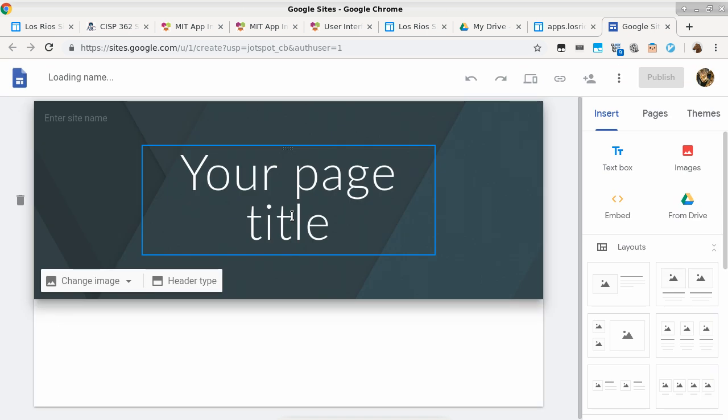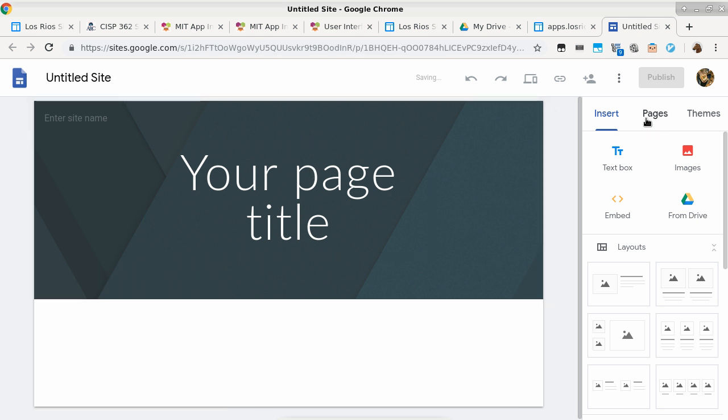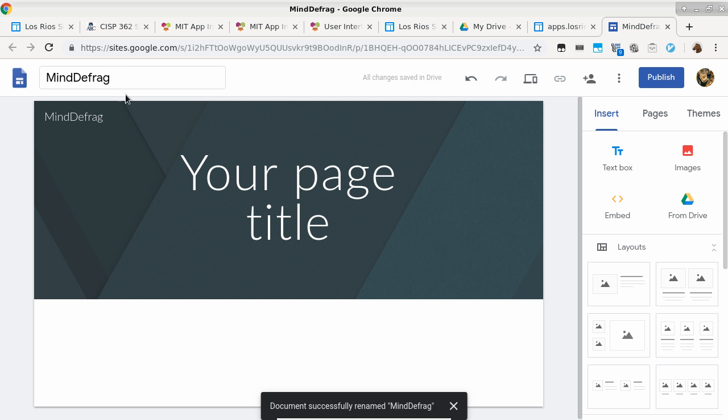Okay, and just think of a name. Now there are several configurations here that are kind of interesting. The first thing is you might want to choose a name for your site, even though it's not going to be the URL to match your app here. So I'm going to have mine, defrag, as the name of the site.